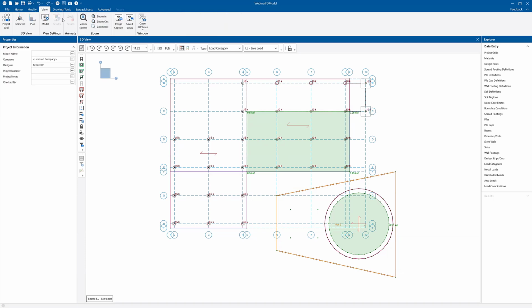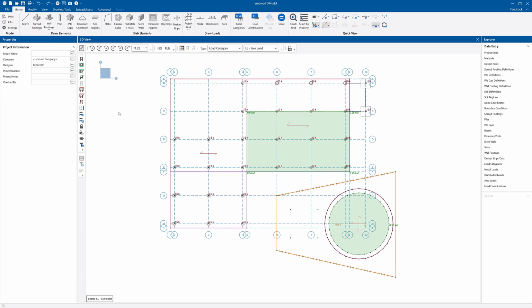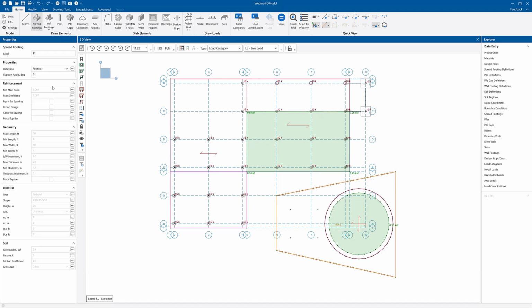If I shift to viewing tools, we get the viewing tools. If I start to draw something new, so in this particular case, maybe I want to start to draw in a spread footing. So I'm going to go ahead and click on spread footing here. The first thing I get is the definition of the spread footing. Well, for this particular case, the definition of the spread footing is part of a design rule, right? So I'm going to go ahead and open that spread footing design rule.